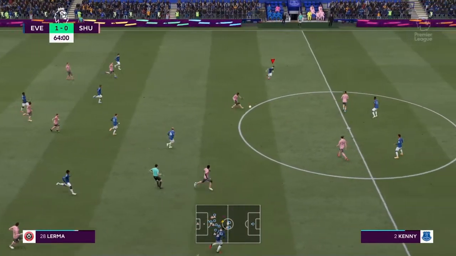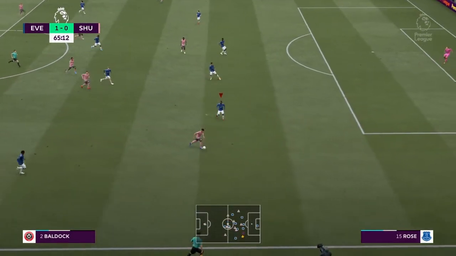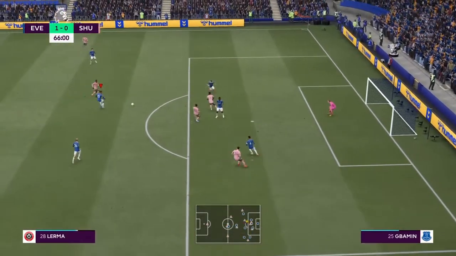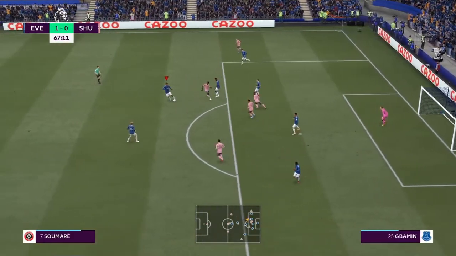Lamar brings the ball away for Sheffield United here. Gives it to Musset. Moyoral plays the ball to Baldock, who again is coming down this right hand side for Sheffield United. He crosses an early cross into the box, but it's cut out by Yeremina. But they pick up the ball again, do Sheffield United. This could be dangerous. They're inside the Everton box, cut out by John Joe Kenny.